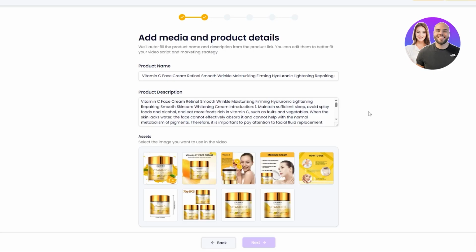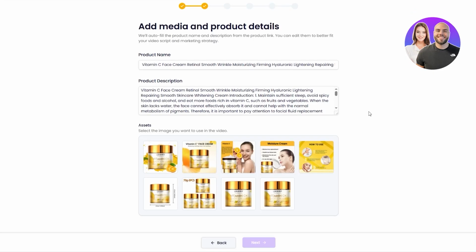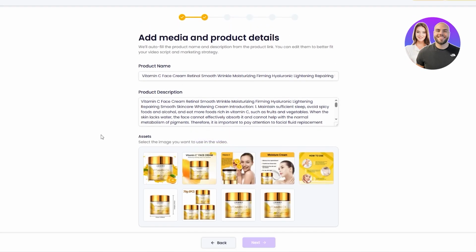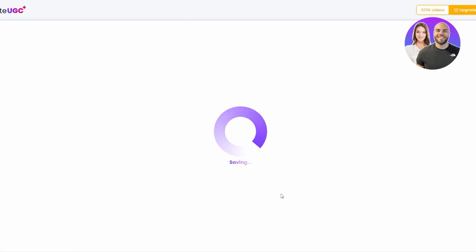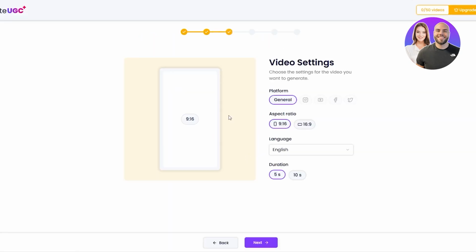Now, a few quick tips before you do start generating AI ads. So, number one, focus heavily on the first 3 seconds. That is what's going to determine whether people are going to keep watching. Number two, keep your scripts short and punchy. Most high performing short form ads get to the point very quickly. And number three, test multiple hooks. Sometimes changing just the opening sentence completely changes your ad performance. Marketing is usually more about testing than perfection.